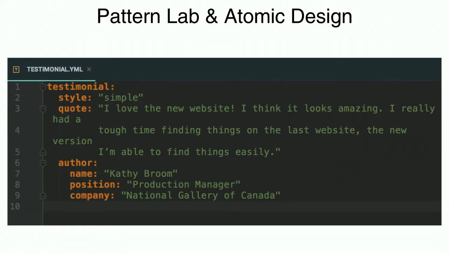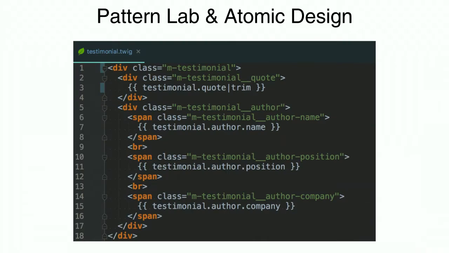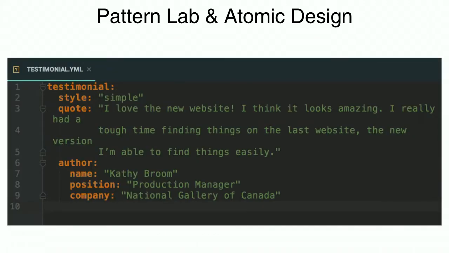So then you create your YAML file, and as you can see, it goes, so it just works just like an array in Drupal. So we have testimonial, author, name. Testimonial, author, name. And this is how we organized. You can do name, author, position, company, one below another. So nothing stopping you from doing that.